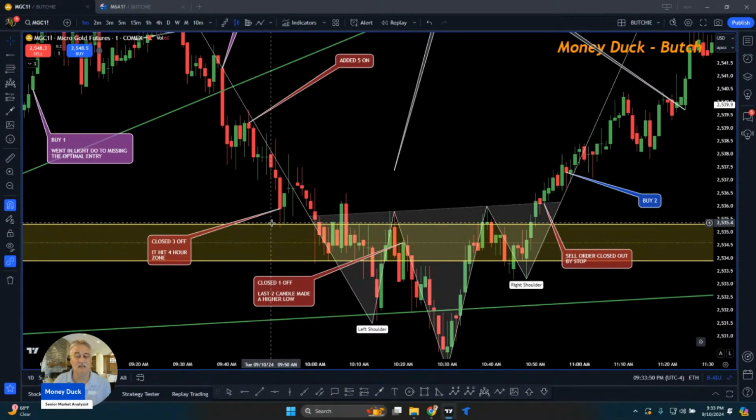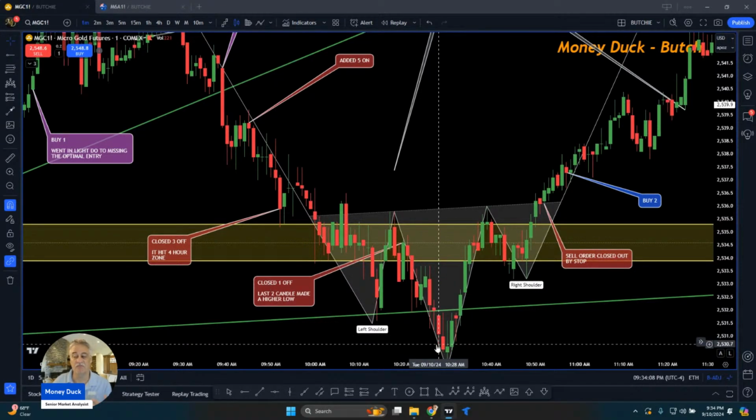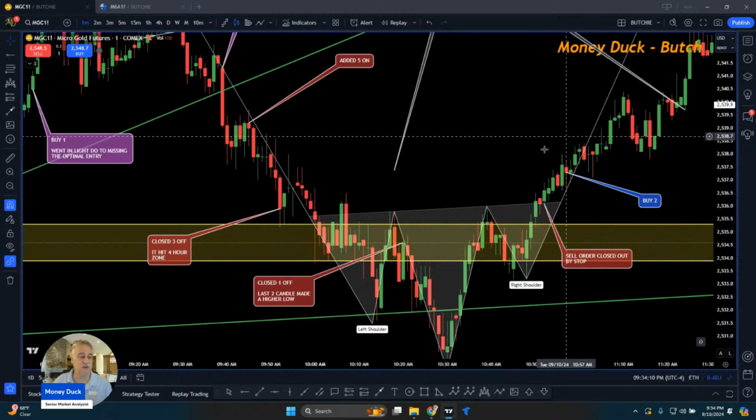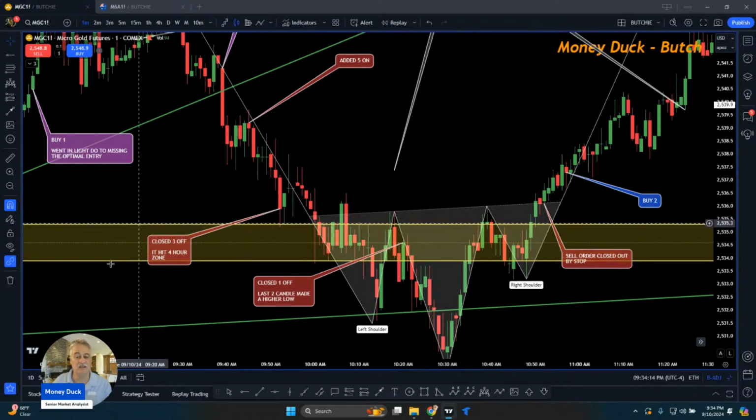So I put 5 on, and then when it dropped back to my zone, and again, this is a 4-hour level of price that you need to be aware of. It doesn't always stop right at them. It's not like a magical price level, but a lot of times we see the turns happen at the top, middle, or bottom. Sometimes they'll go through and then turn around and go all the way back up. So we have that too. It is just a firm area that you need to be aware of.